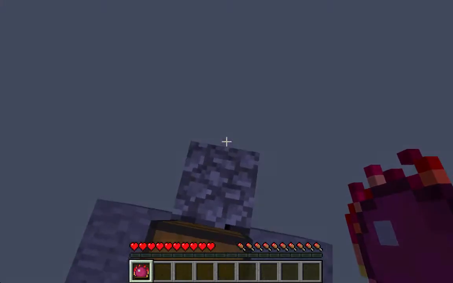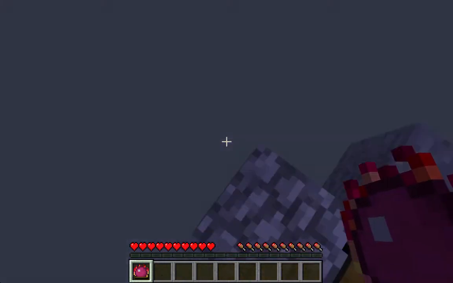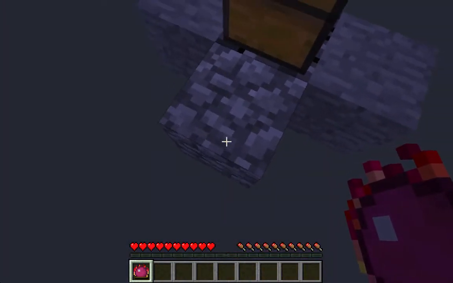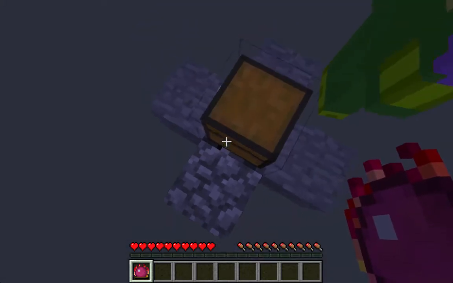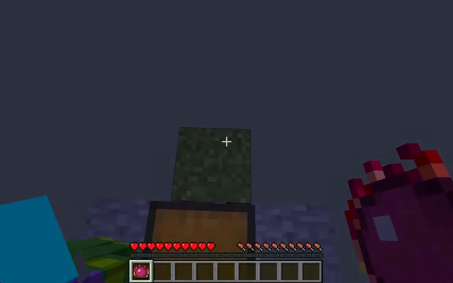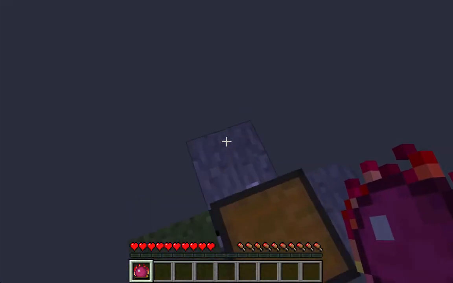What you can do with it is, if you shift right-click on cobble, it'll turn it into dirt. But be careful, because if you shift right-click on regular stone, it'll turn it into sand, and it'll just drop. Oh, and that's happened. Oh, we got grass. We got grass.